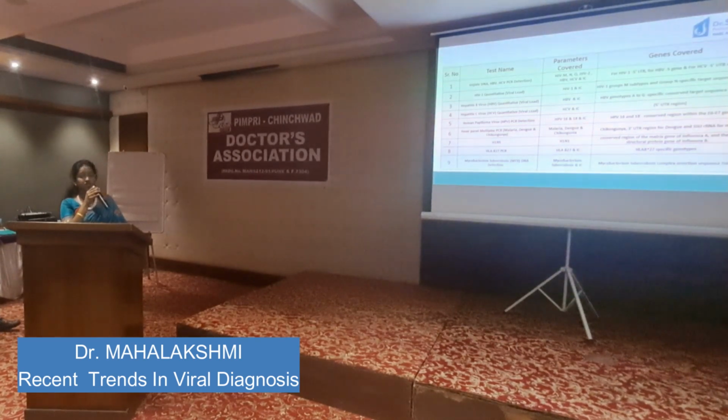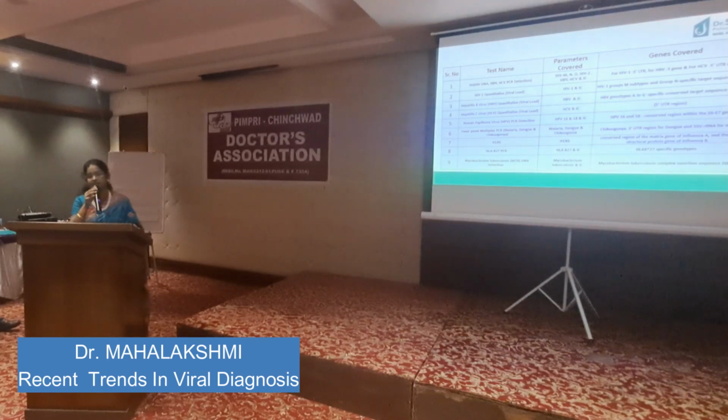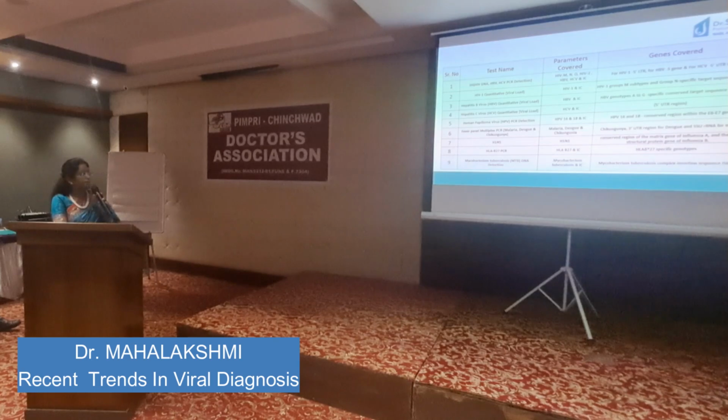Then we have the HIV quantitative viral load, and the genes have been covered there. Hepatitis B and C viral loads are generally done in patients on antivirals, just to quantify the treatment response; that's the purpose. Human papillomavirus PCR is available, and we have recently started a fever multiplex PCR, where we detect chikungunya, dengue, as well as malaria. H1N1 is still available, and apart from viruses, we also do MTB by PCR, and we have a GeneXpert machine available with us. And HLA B27 PCR is still available.